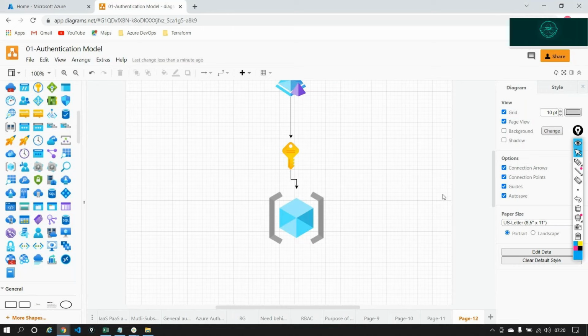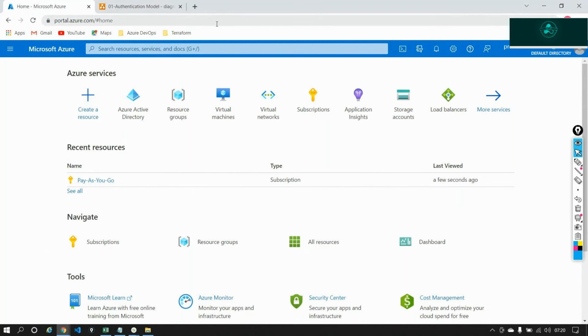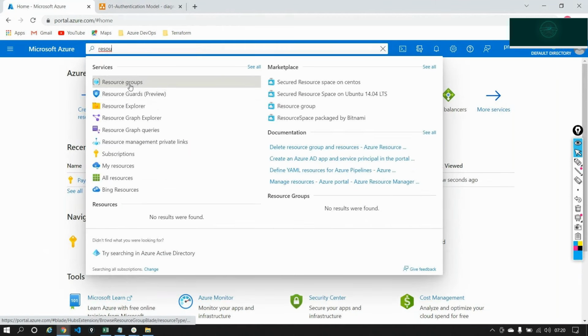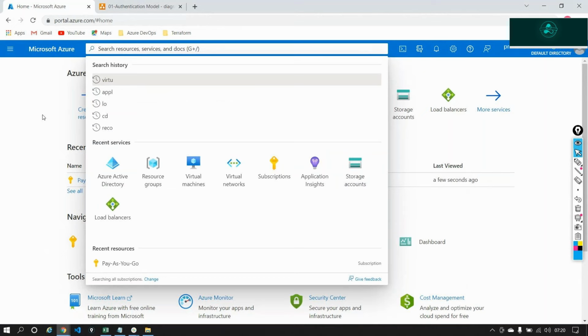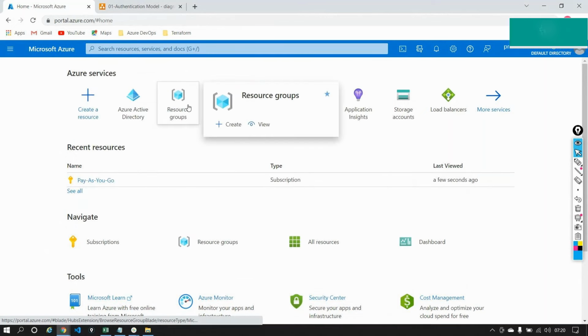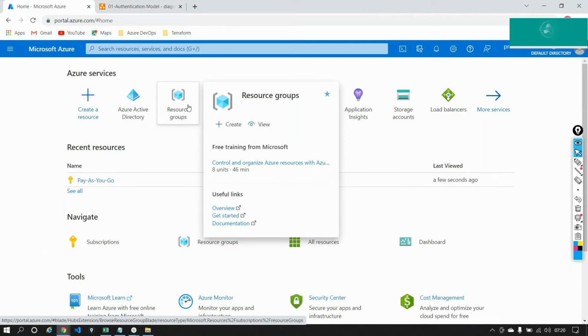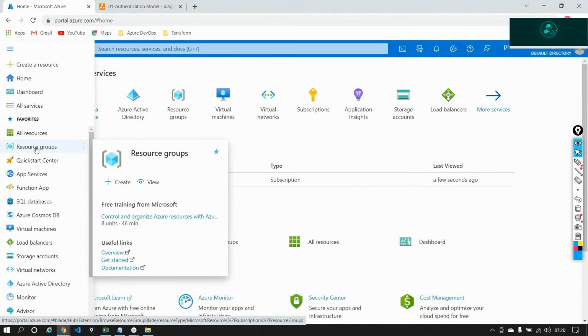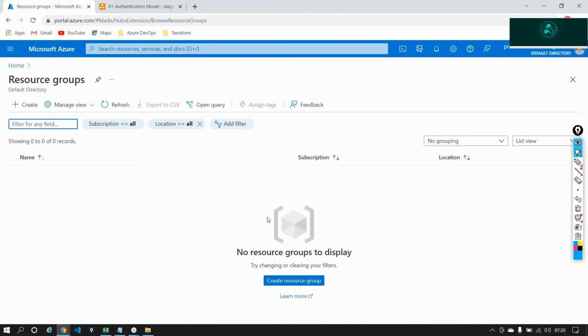So how do you create a resource group in Azure? I'm coming to Azure here. This is the Azure portal that you'll be seeing. You can either type in resource groups, and you'll get something called resource groups, or you can go directly on the front page, where it'll give you a resource group, or you have the three buttons, called show portal menu. In here as well, the first resource that you'll see is a resource group. From anywhere you can just click on this icon, which is the Azure resource group. In here, just say create.